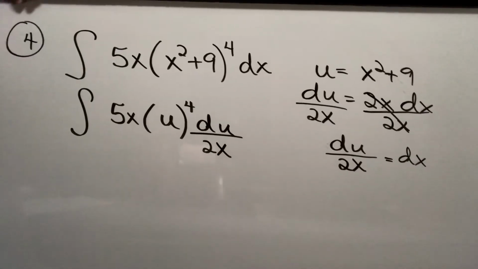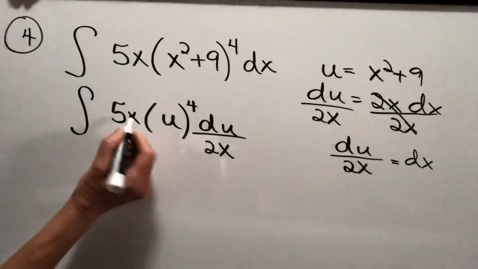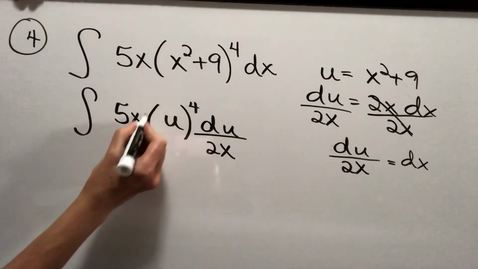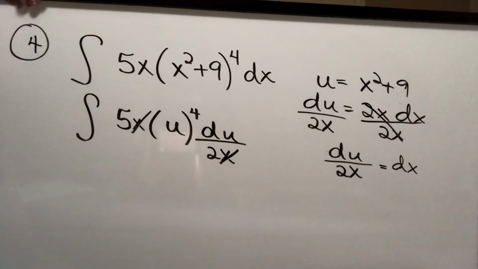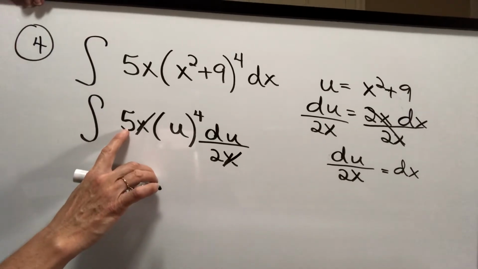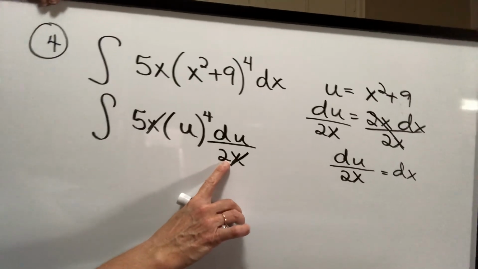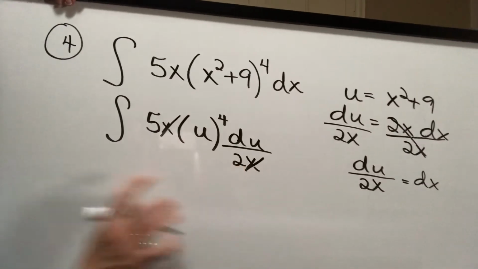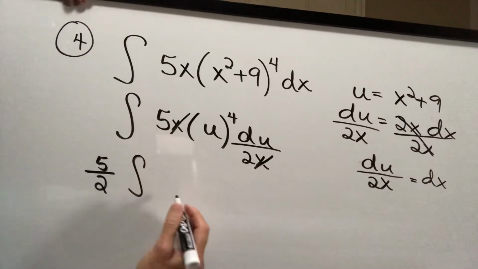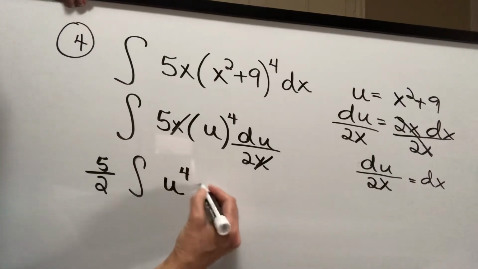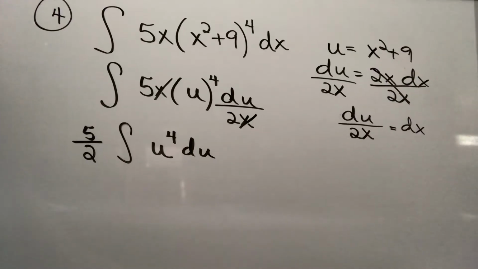Okay, so before we do the integral, we can do a little bit of simplifying. For instance, this x right here could cancel with this x right here because they're diagonal from each other. So then I have the constant numbers 5 and 2. So think of that as the fraction 5/2. So like in the previous examples, I could factor out the 5/2 and then use the integral symbol, and then I'll have u to the fourth du. So taking out the 5/2 simplifies it a bit, so you can get your integral faster.